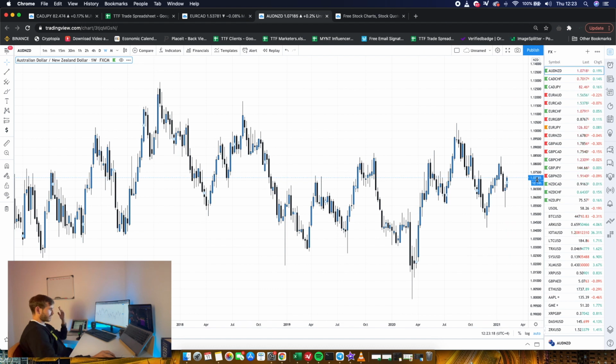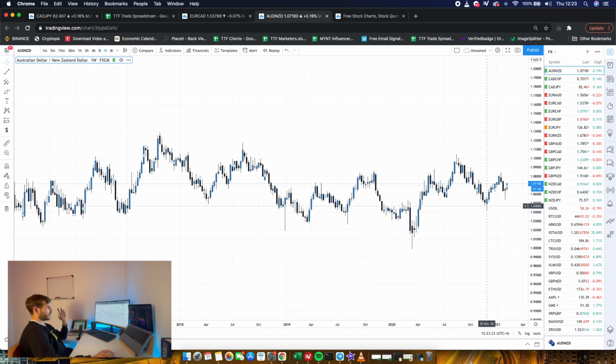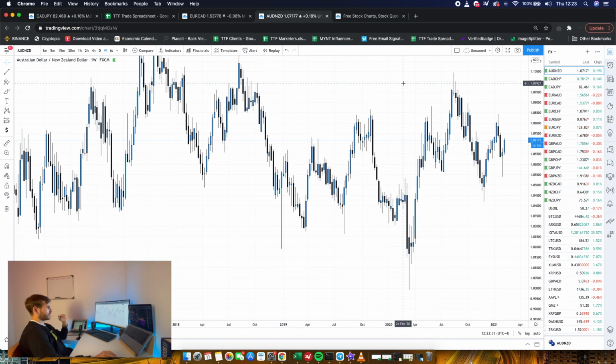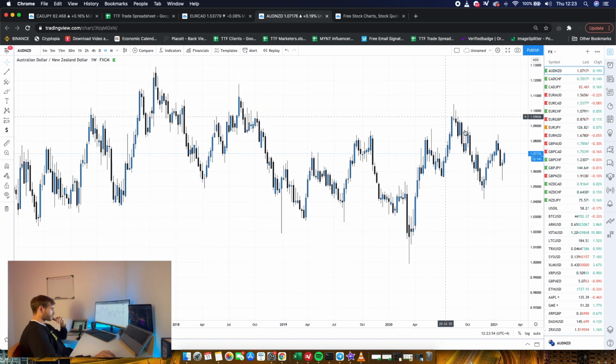On the right hand side, on this axis here, we've got the price. We've got the price that it's reached, so we can just hover over an area to see what the price was at a specific point in time. So on the 23rd of October 2017, we can see that Aussie dollar NZD had reached those higher levels of 1.125. And if we pull down to this part here, we can see that on the 31st of December 2018, we reached a low of 1.01977. So it's very easy to pick out price points and see what's going on with these charts.